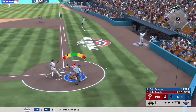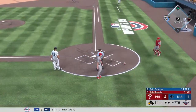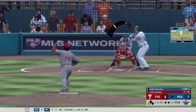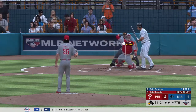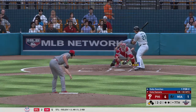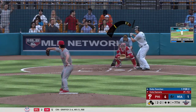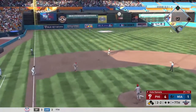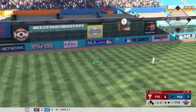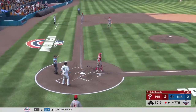Sanchez is in for the 3rd time as he swings and misses at that one. It's 0-1. The 1-1 home is strike 2 swinging. 2 strikes. And a change up here, but that's taken low in the dirt for a ball. As a look, now the pitch. Pulled high in the air out to left field. Catch is made. Here comes the runner from 3rd. And the run is in to score from 3rd.